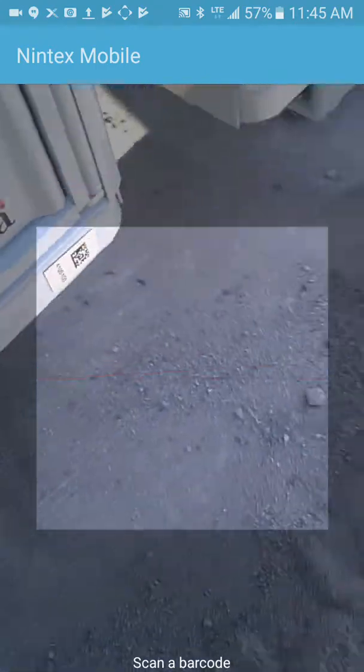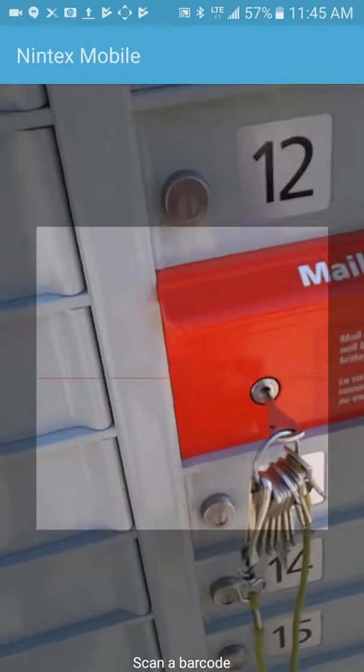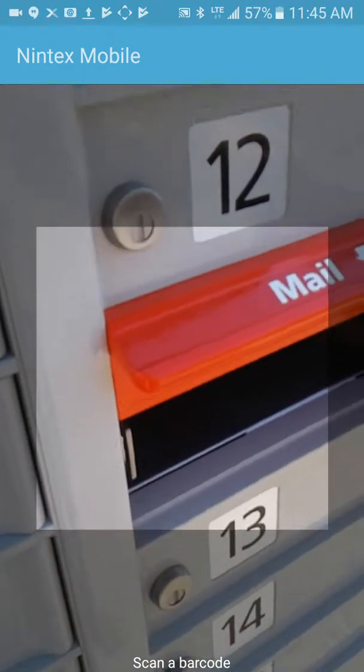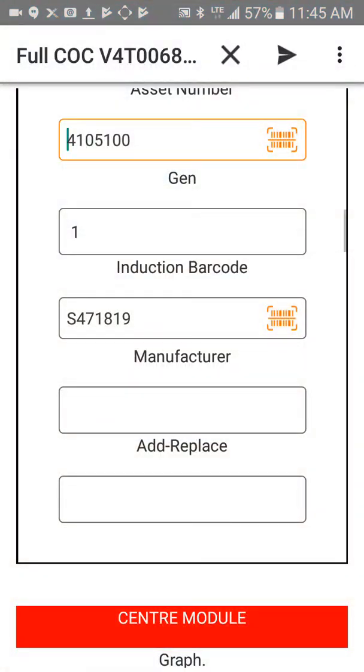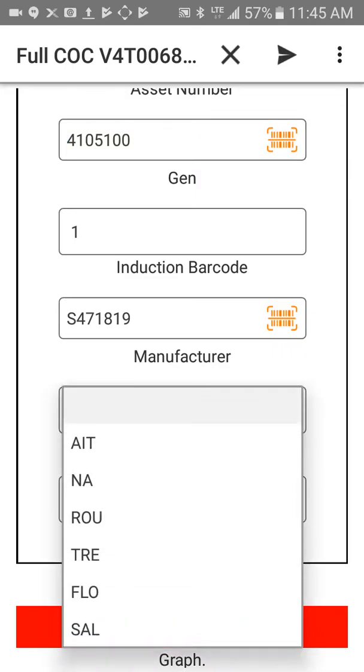The induction barcode is on the inside of the red door. So you only have the barcode on one module per site. And there you go, when you scan it, it automatically shows up. Close it and lock it. The manufacturer for all of these boxes will be NA.